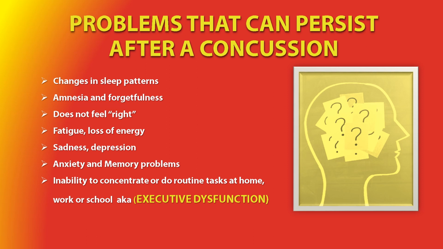Your client may have changes in sleep pattern, or may have amnesia or forgetfulness. They may complain that they just don't feel right, or that they have fatigue or loss of energy. They may be sad or even depressed. Many will have anxiety and many will have memory problems. And they'll have an inability to concentrate or do routine tasks at home, work, or at school. That's called executive dysfunction, and it's serious.